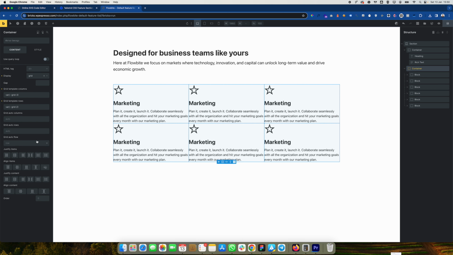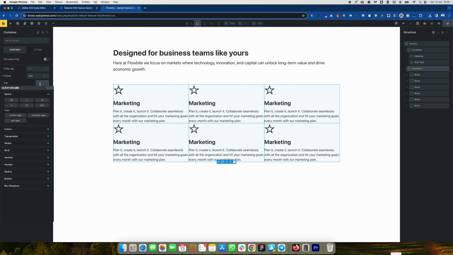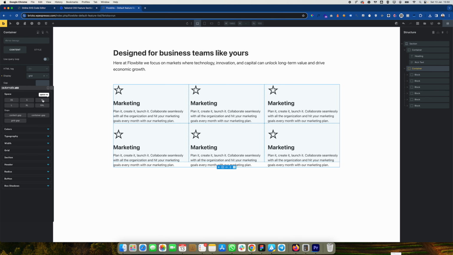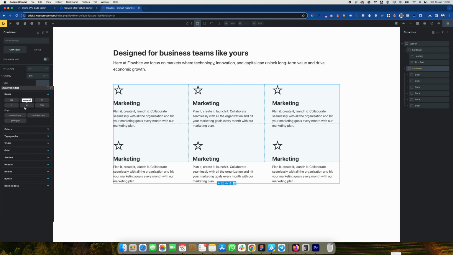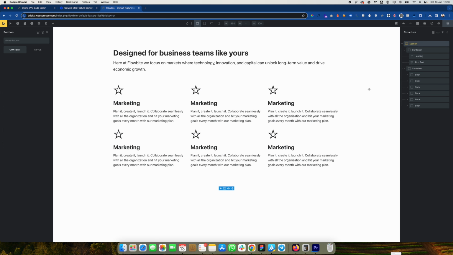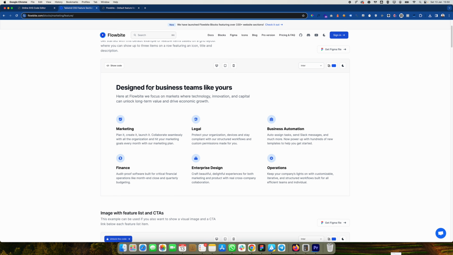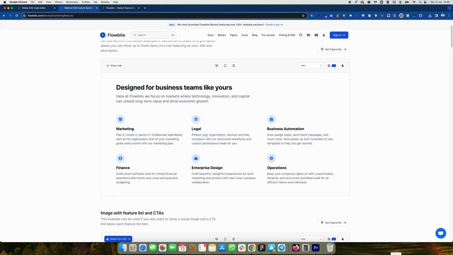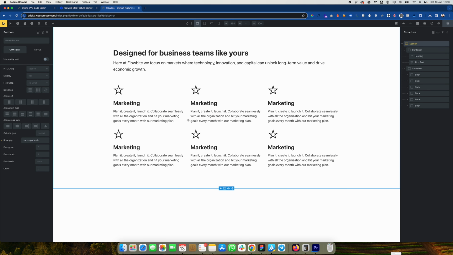So in the container, you can add the gap here, right? So right click, XS, and as you can see, it's just previewing how it will look if you put the spacing, right? Bricks on the back end looks a little bit buggy sometimes, like in this case, you see that the grid stays there and the elements are overflowing from the lines, but don't worry, on the front end it's all fine. So let's say I want an M, okay, and if I click away, I see that now it looks much better, much more similar to this. If you want to really get the same structure, same design, of course, you need to stay there and put all your spacing and whatever.